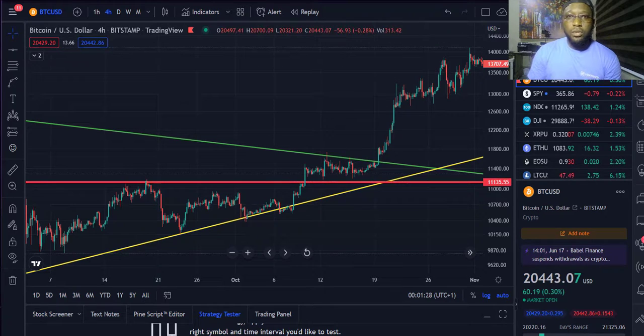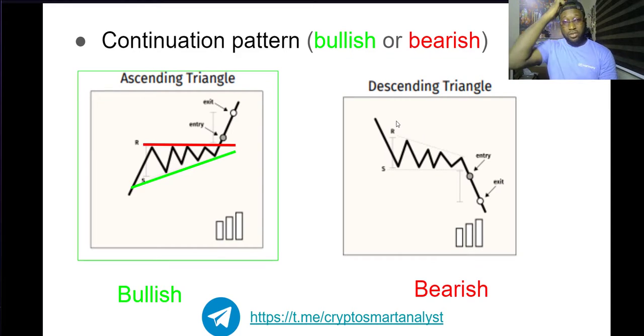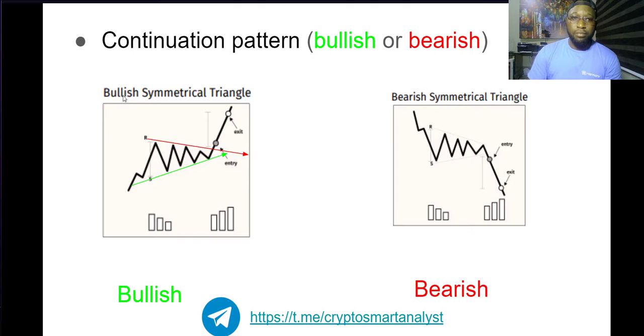So let's go back to the descending triangle, which is just the reverse case, the opposite of our ascending triangle. So having a bullish symmetric triangle, we have a bearish symmetric triangle. In a bullish symmetric triangle, you can see we have the breakout. It's not always a horizontal line. It's not a horizontal line, and support is not a horizontal line.